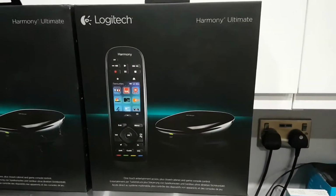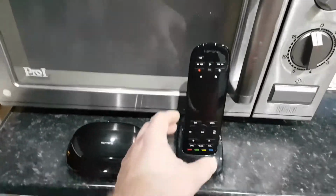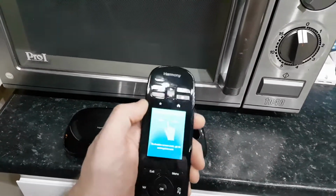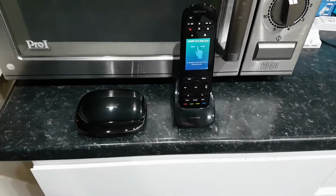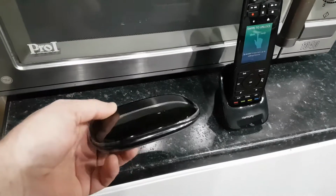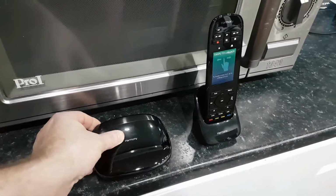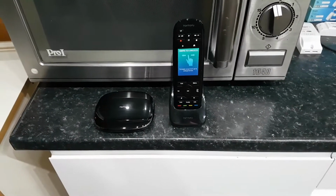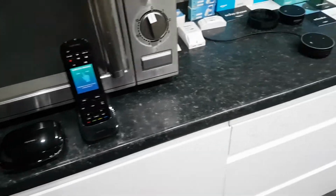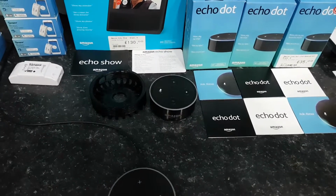I also have a couple of the Logitech Harmony Ultimates. That's one there. And this can control your TV and your media systems via the Harmony Hub. And Alexa will actually control it. I have a video I can put on to show you of the TV being switched on and off. And as you can see, I've got one of the dots connected.